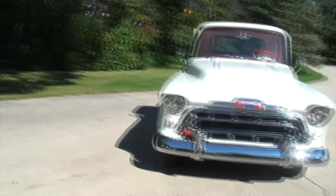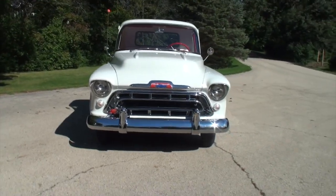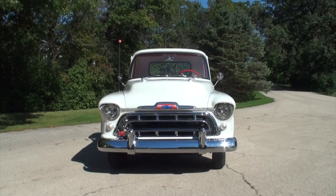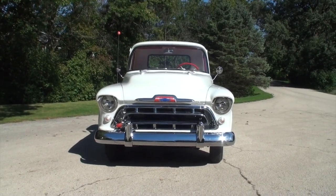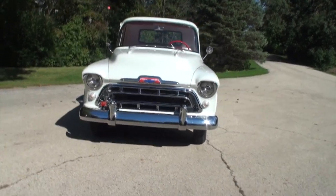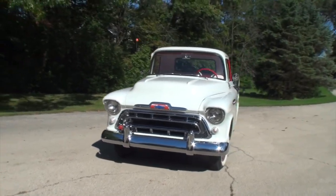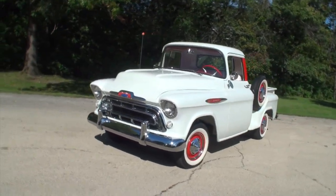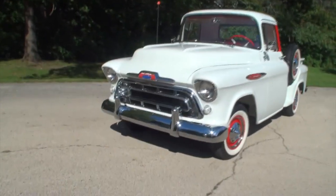Well, when they look like this, come on right alongside me. John, how long have you had this one? About a year. And why did you have to get this pickup? It completes the set of 57s. You've got the 57 Nomad that we featured, and we're going to feature his 57 convertible at some point.